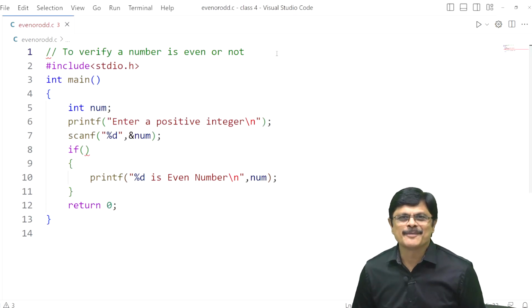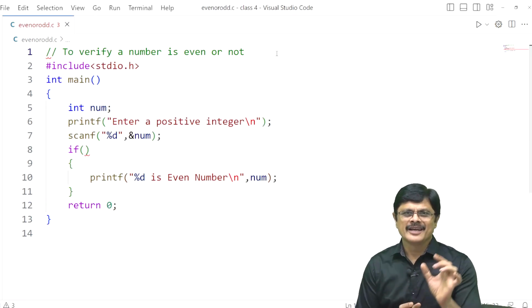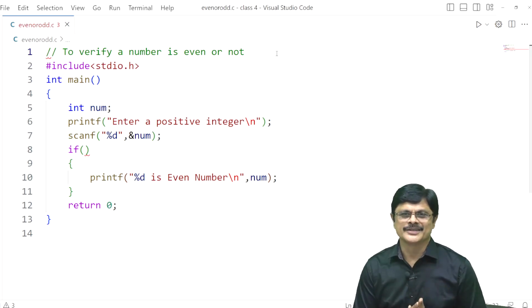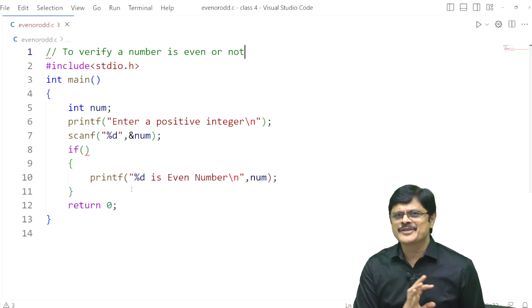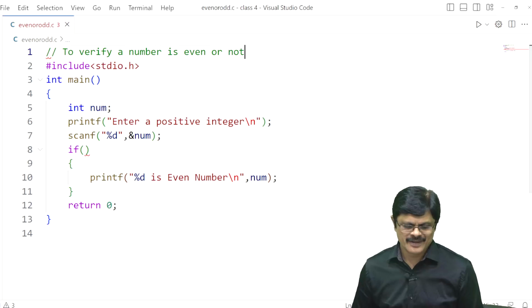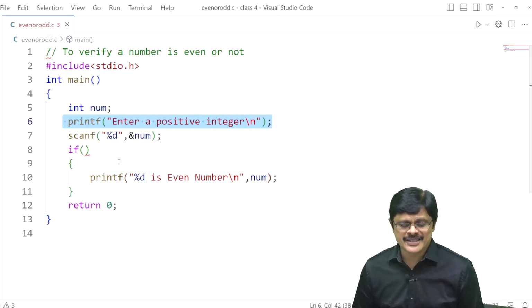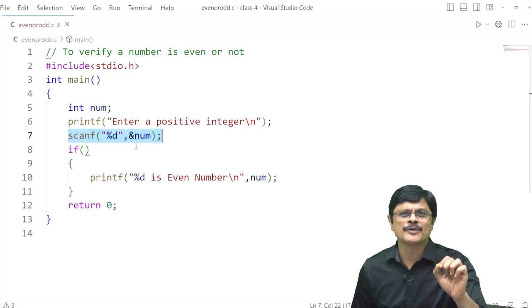Let us consider this simple program. We want to verify whether a given number is even or not. Actually, we are only printing if the number is even, otherwise we are not doing anything in this program. So we define a number num, asking the user to enter a positive integer. Whatever number is entered using scanf, we assign to num.